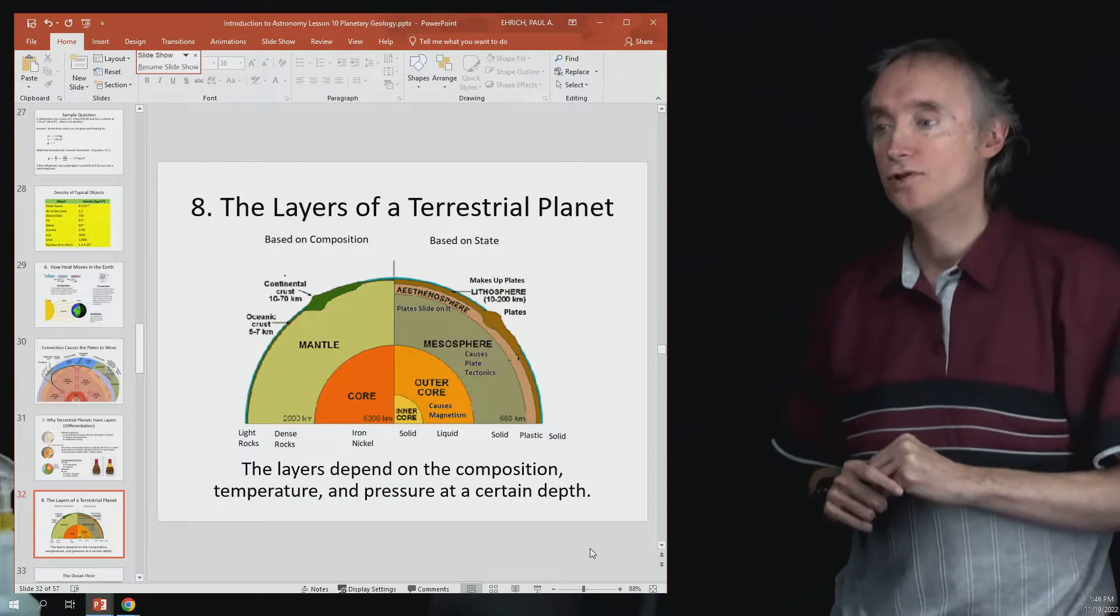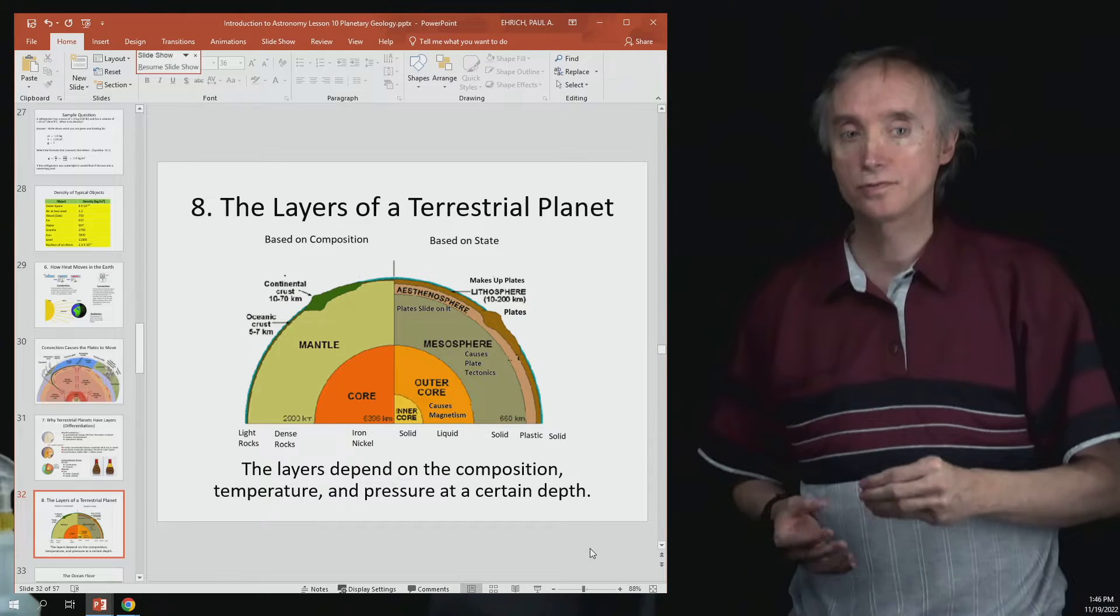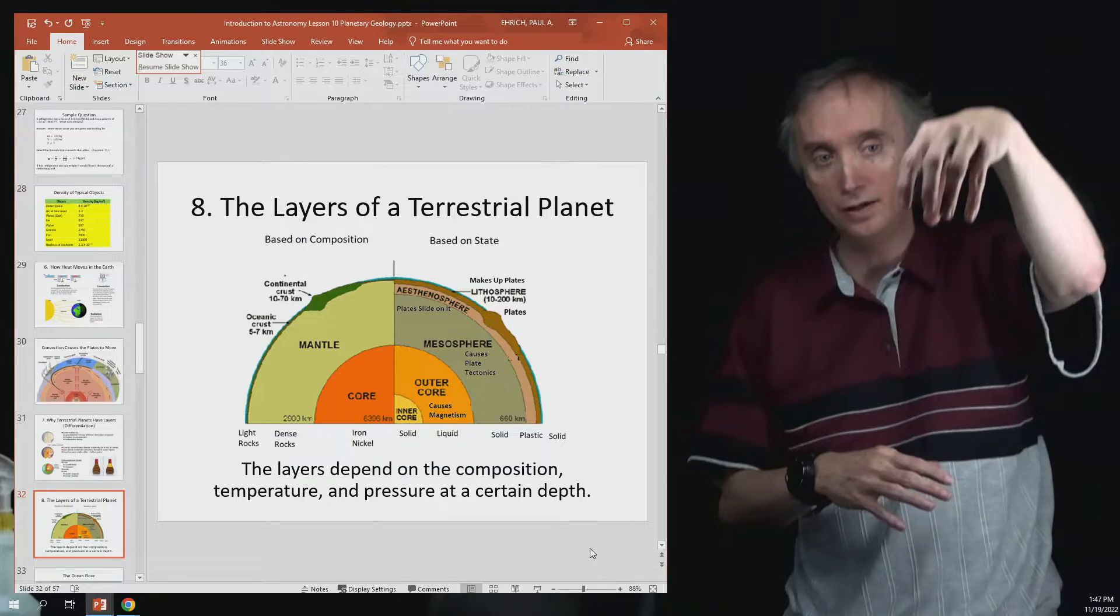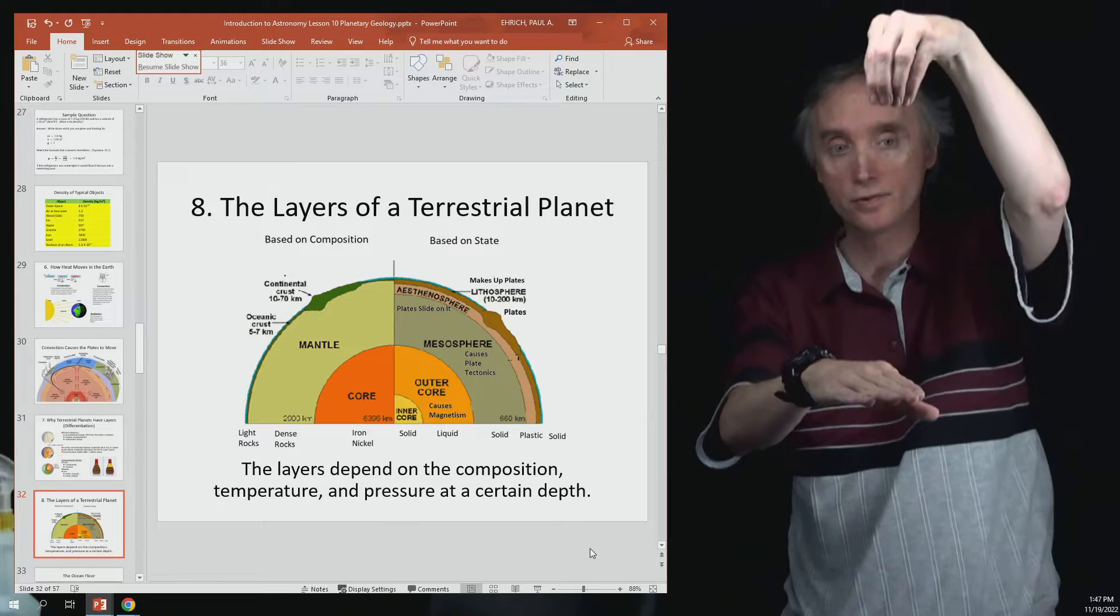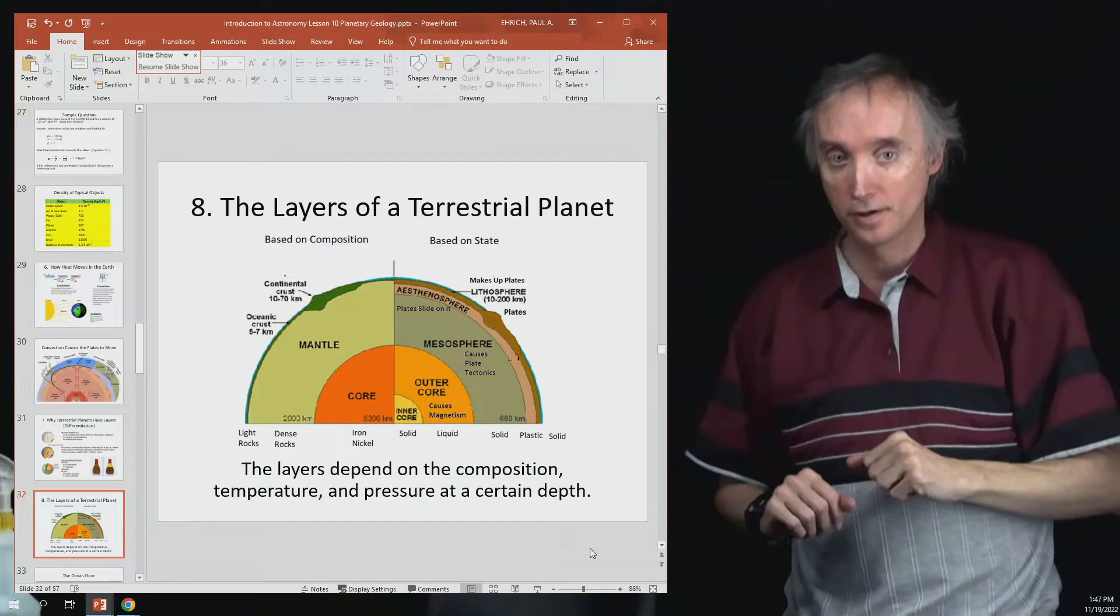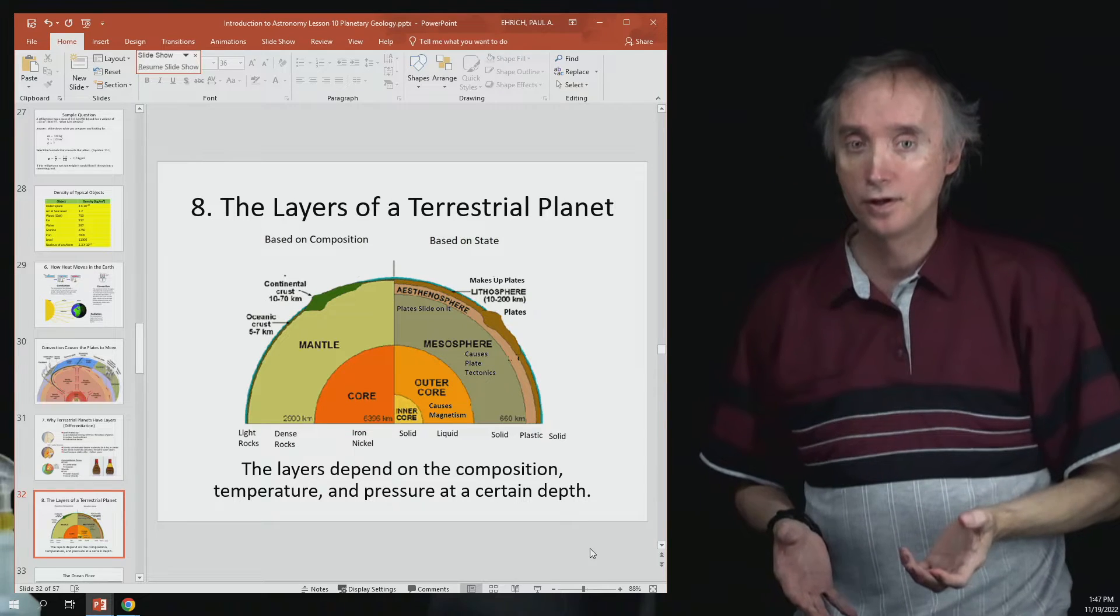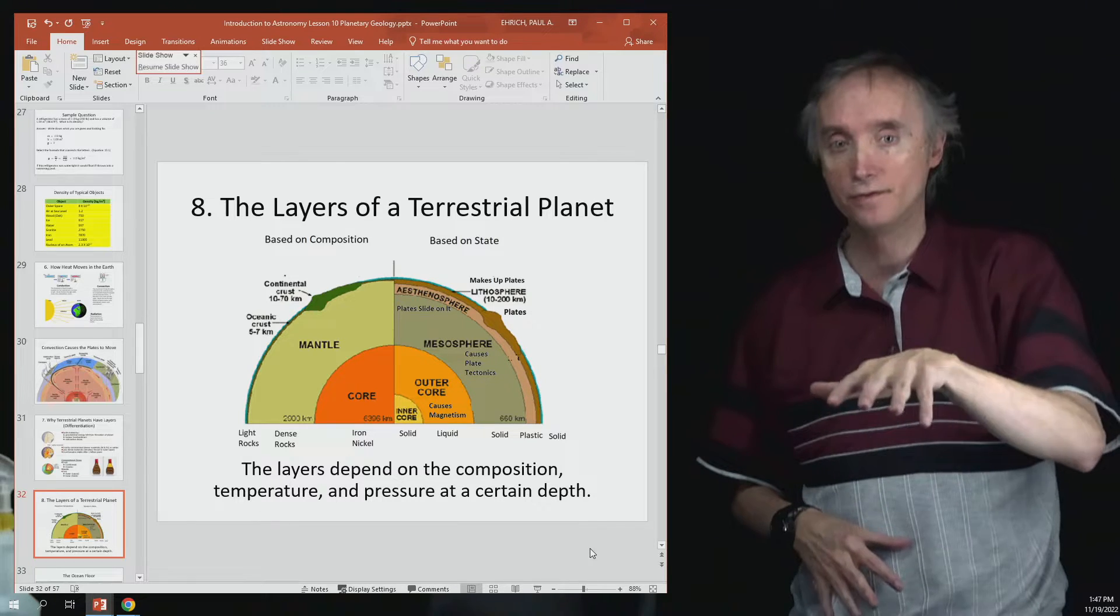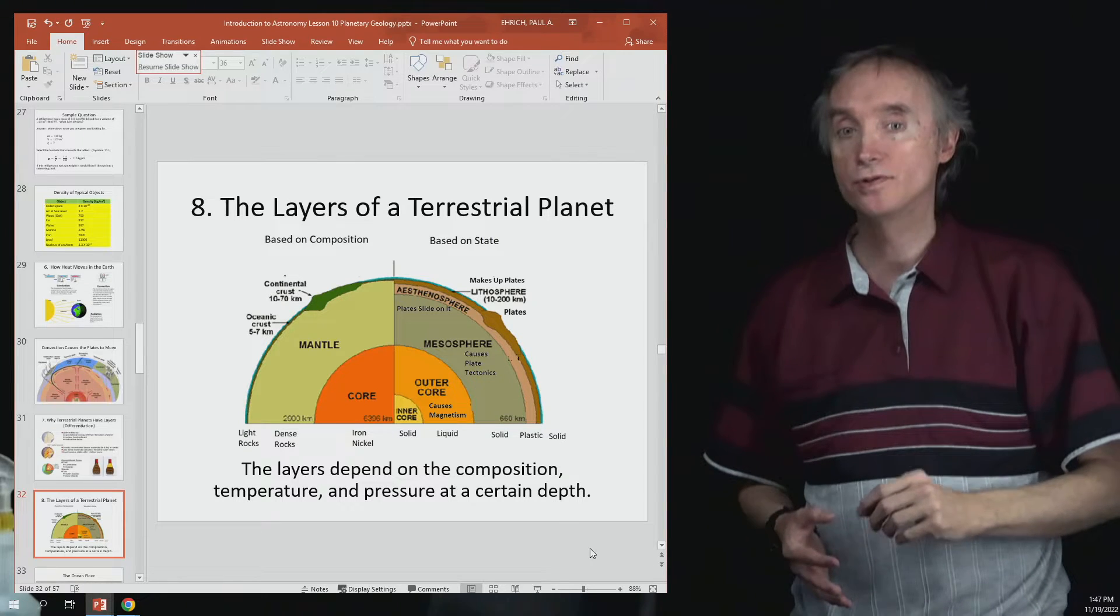Just like in World War II you could use sonar to detect a submarine, so a ship would give off radio waves sonar, it would bounce off the submarine and then go up to the surface and we would know how deep the submarine was. Similarly we used the earthquake waves to map the depths of the different layers of the inside of the Earth.